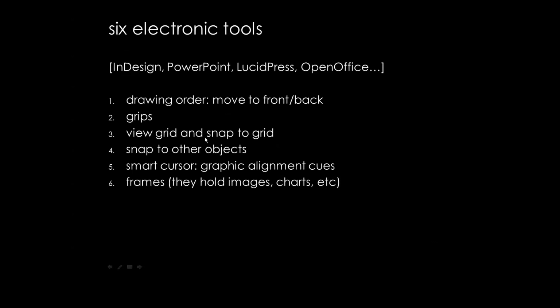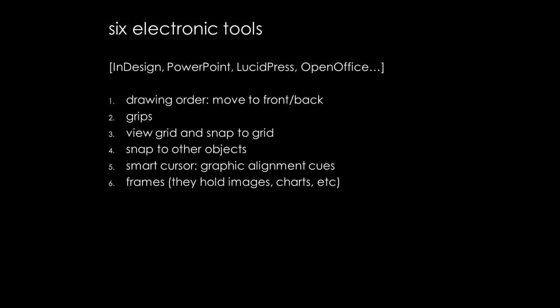You should know how to turn on a grid and force objects to snap to that grid. You should also know how to make objects snap to other objects. Now, some software will do this automatically. Some you have to tell it to. Like PowerPoint, if you just right-click in the middle of an empty slide, you can turn on these options. In InDesign, they're on already.